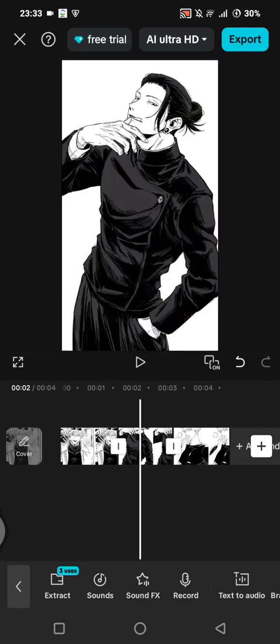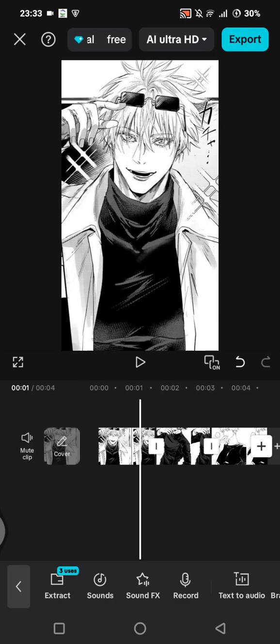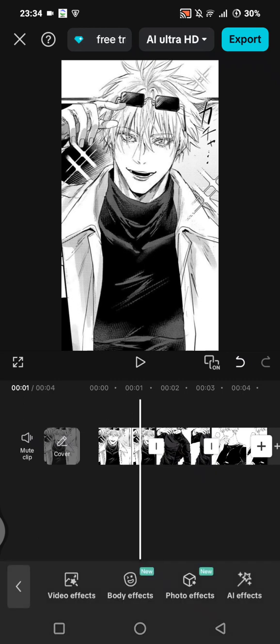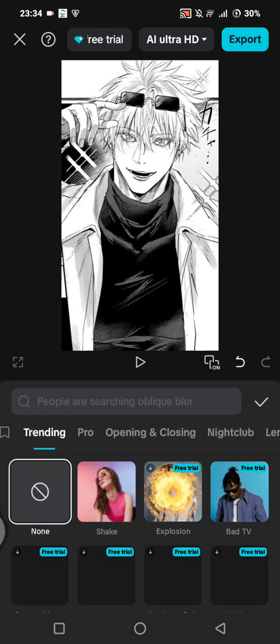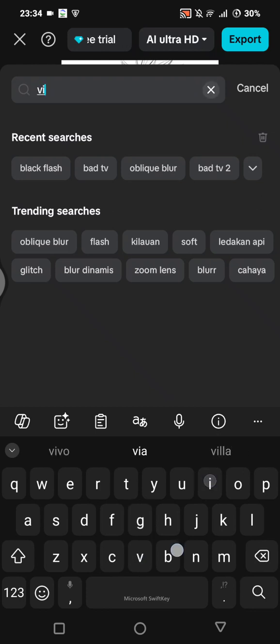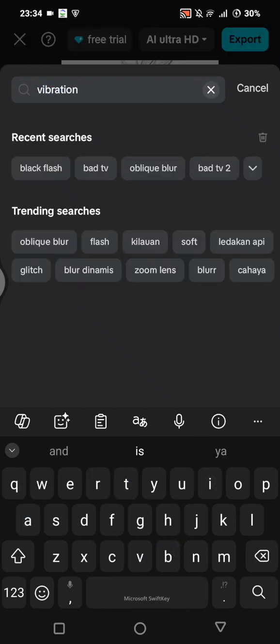And after that, here you can go to Effects. Here in Video Effects, add the Vibration Flash effect. So just find it in here, Vibration Flash.